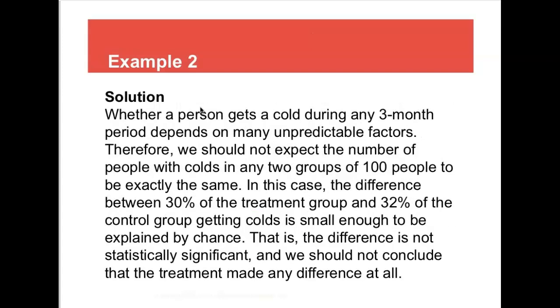That's not really a significant difference, right? In the case of the treatment group, 30% of people got colds, and 32% of the control group got colds. That's a very, very small difference, and we could probably say, yeah, that's random chance, not actually an effective treatment. Does that make sense? So we would say that result is not statistically significant, and we probably shouldn't conclude that the treatment made any difference at all. Or what we really should say is any difference better than the placebo.